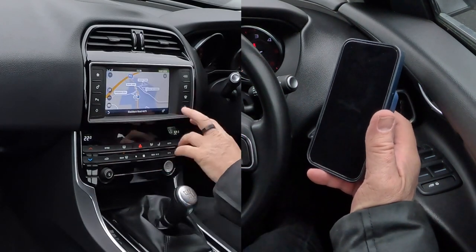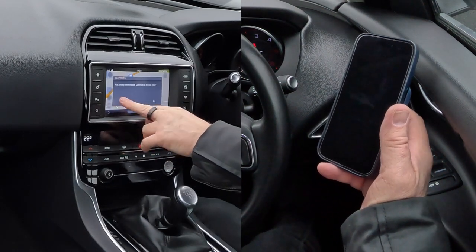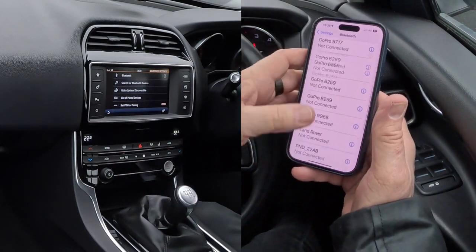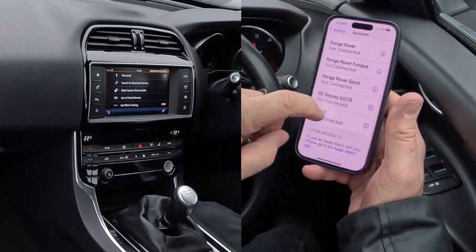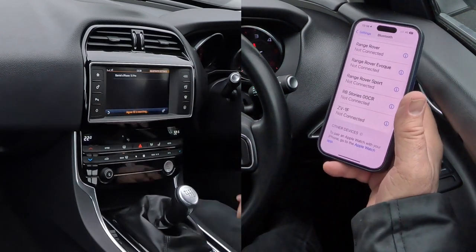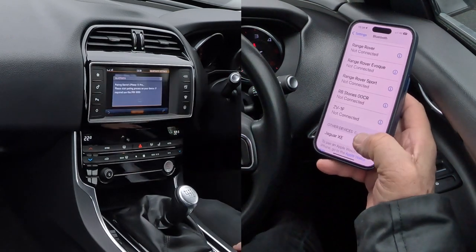From any screen here, we can go to telephone, no phone connected, connect to device now, yes. Then we need to go to settings, onto Bluetooth there, make sure it's switched on. Then we're watching out at the bottom. Search for Bluetooth devices. Jaguar XE searching, it's found my phone already, so click on there.